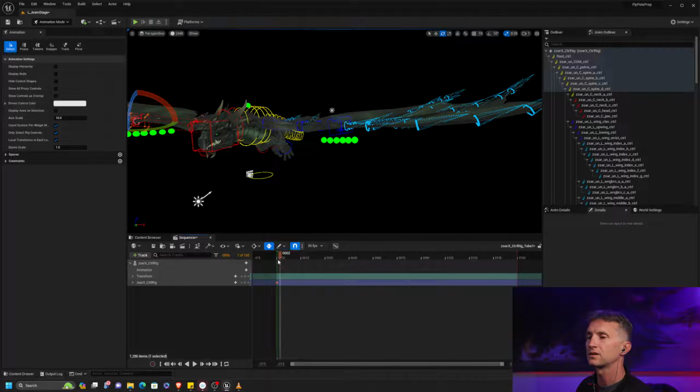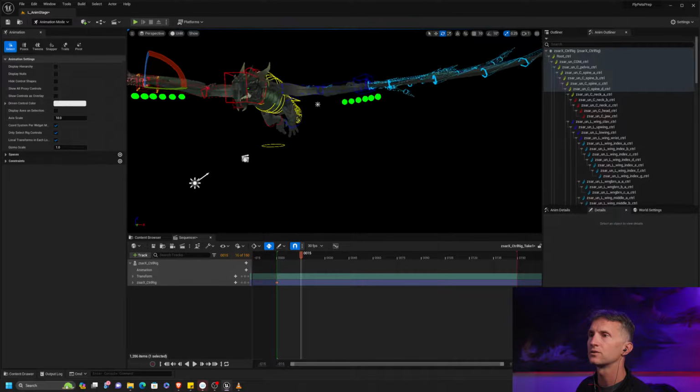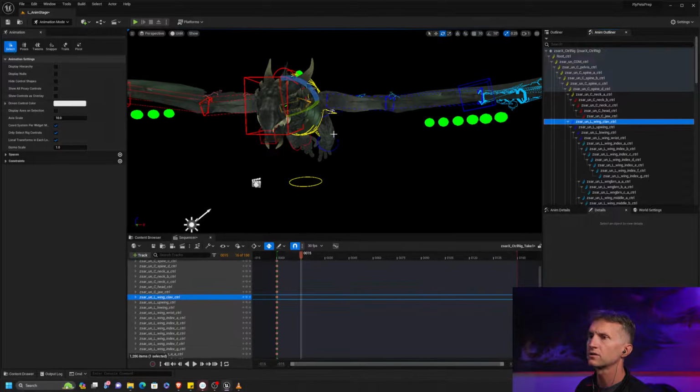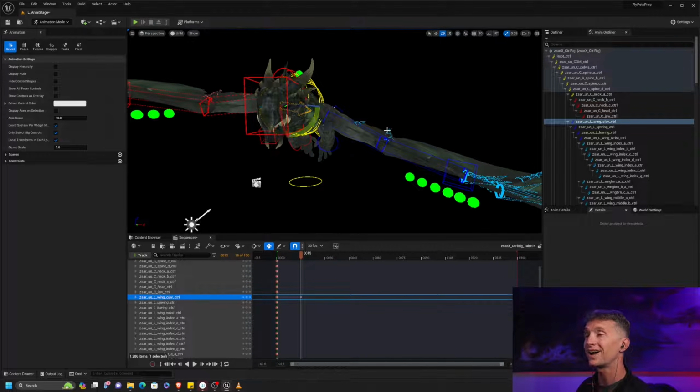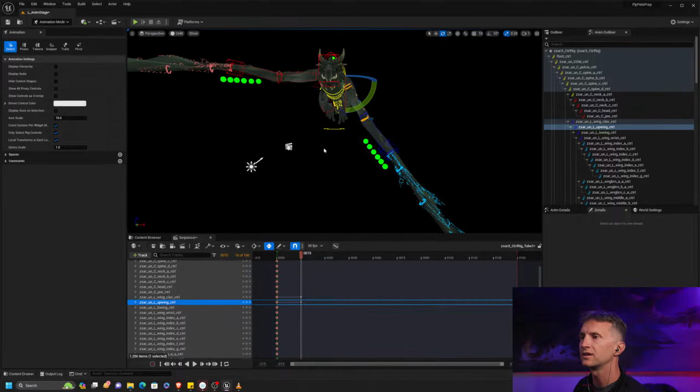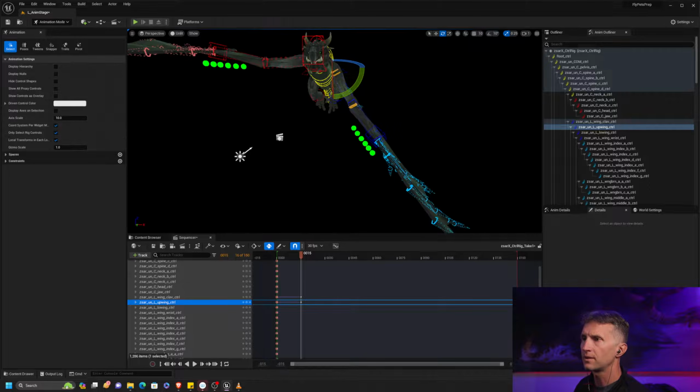Now I'm going to take this frame. I'm going to make sure everything, like we've already keyed it. So now let's start to add in some of our other poses. Okay, so we're working on the wing flap. I'm going to take my wing clavicle. I am going to switch to world space. That's this key up here. You can just click on that to change it to world space. I'm going to bring my clavicle down because my clavicle is actually going to drive the motion, and the upper arm and everything like that is just going to overlap it.